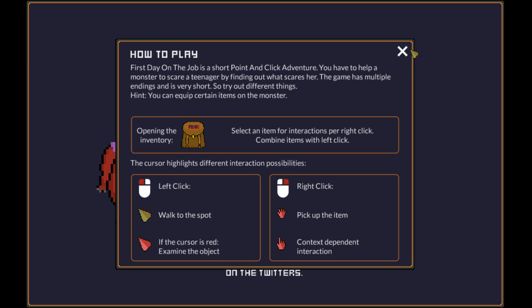First Day on the Job is a short point-and-click adventure. You have to help a monster to scare a teenager by finding out what scares her. This game has multiple endings and is very short, so try different things out.